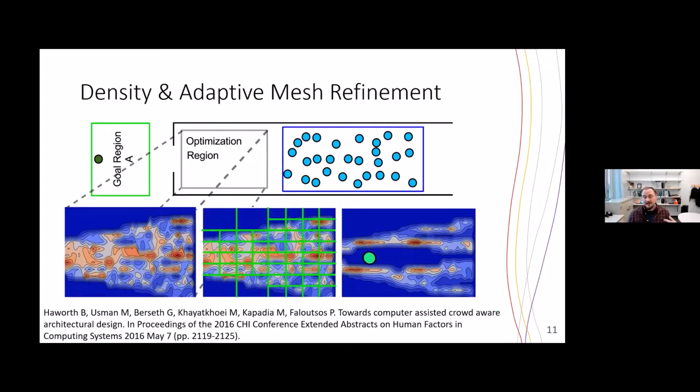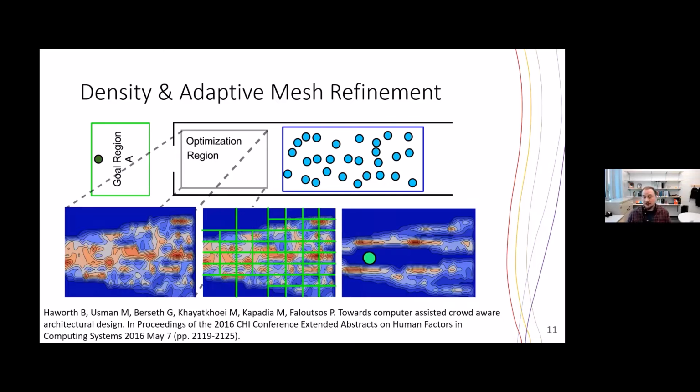And the neat thing is we were able to use this to speed up algorithms. Instead of searching a really complex space of where all the objects could go and how all the crowds could move, we could just search a few different samples and say, okay, we think this is going to be a high value design.